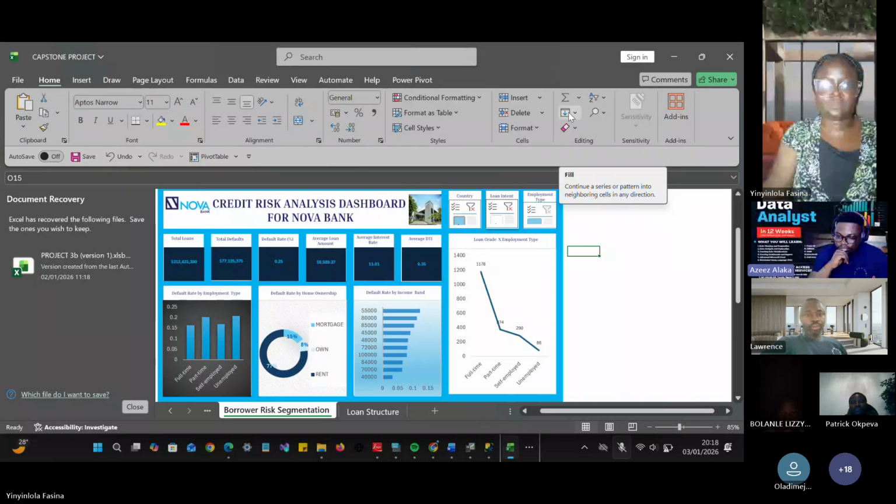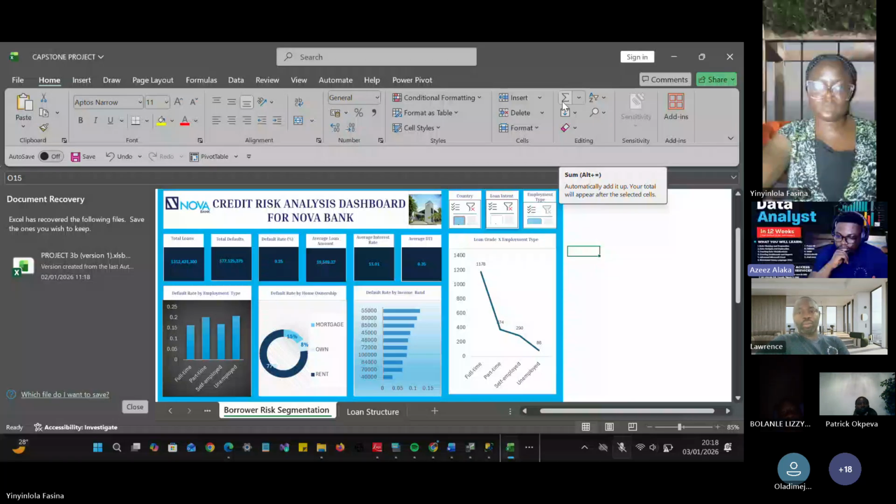Okay. Because we specifically instructed them to use Power BI for this project, you can use Excel for this project. I mean, we know that if they use Power BI for the two, it might be better because Power BI has more features, but we want them to be conversant with the usage of Excel to be able to do something beautiful like this. So thank you, everyone. Thank you so much.